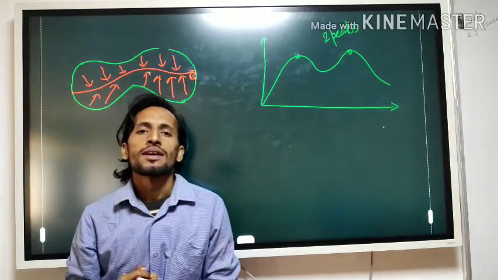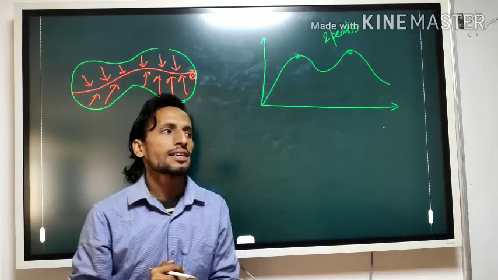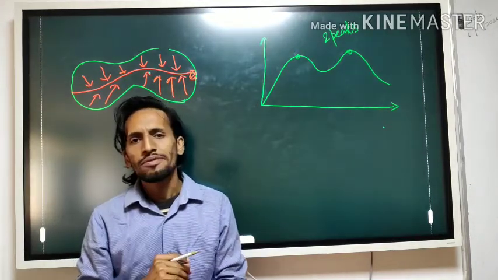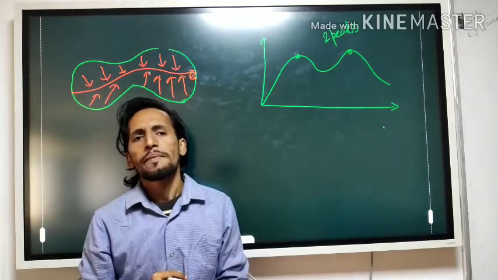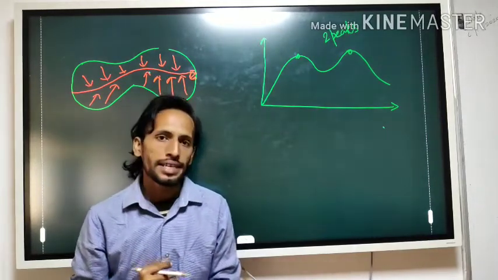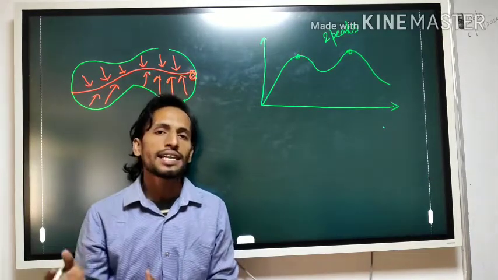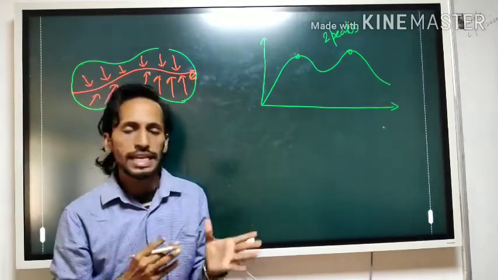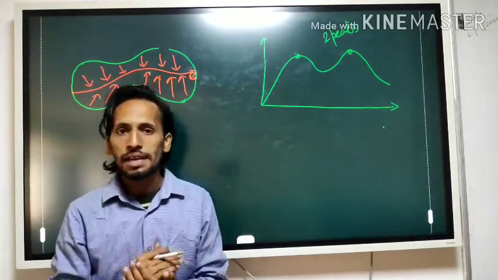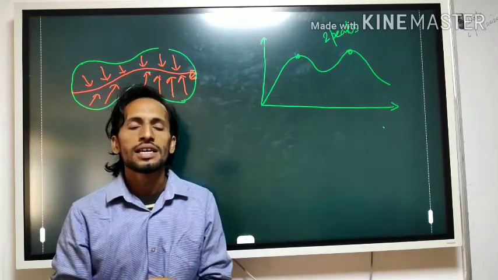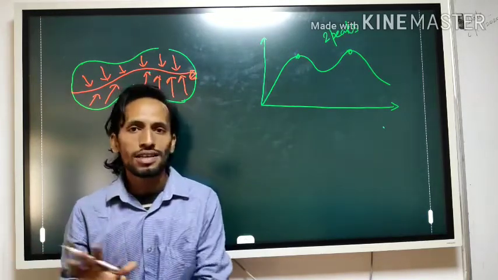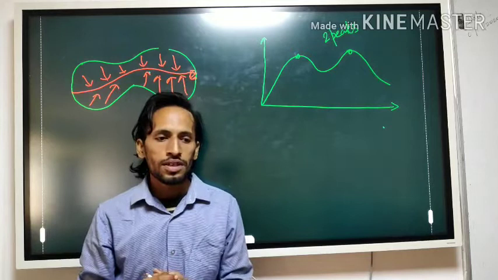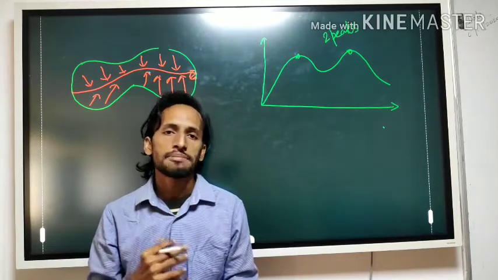Now, but the shape itself is not a parameter which you can explain mathematically, until and unless it is a very regular shape. For example, if it is a rectangle, you can say that it is a rectangle. But for practical purposes, the catchment area is totally an irregular shape, so it becomes very difficult to explain these shapes.